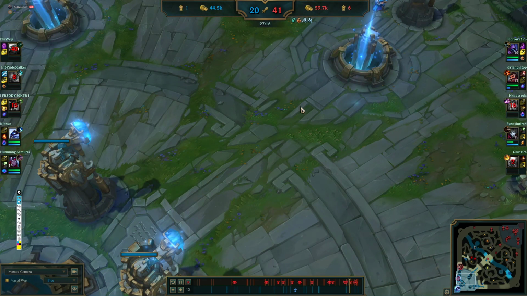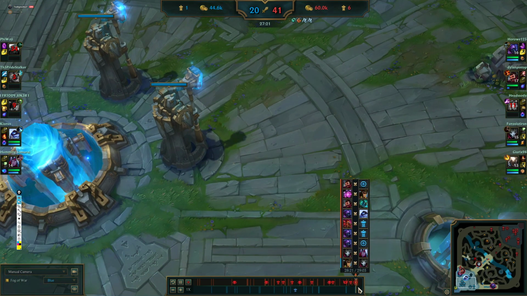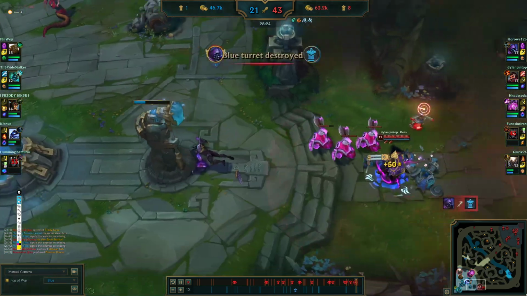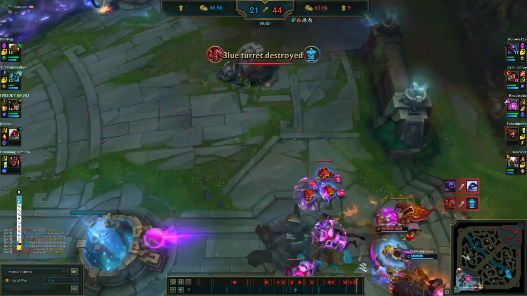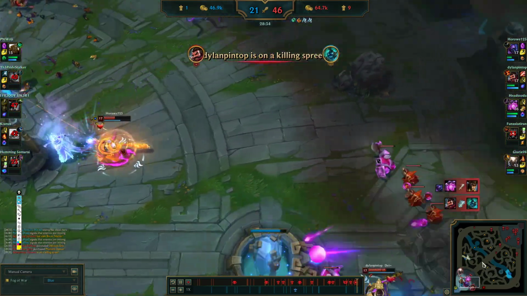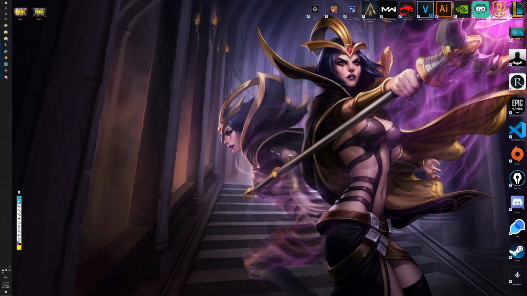The game is just over from here, by the way. You will get one more team fight right here, and nothing is gonna happen. So he gets soloed by Graves, somehow, from all of this distance. It's just over. So, what do you think about that? What do you think about this session?